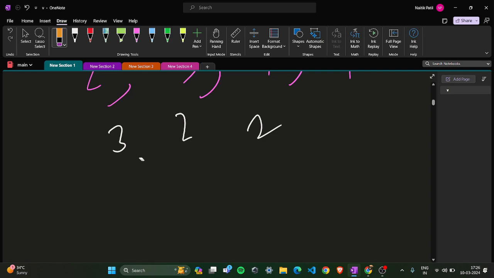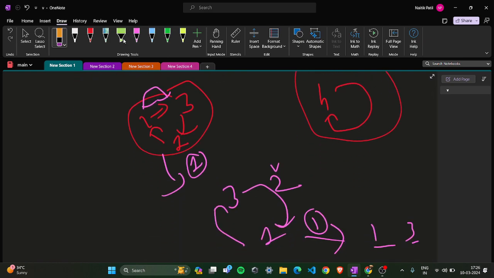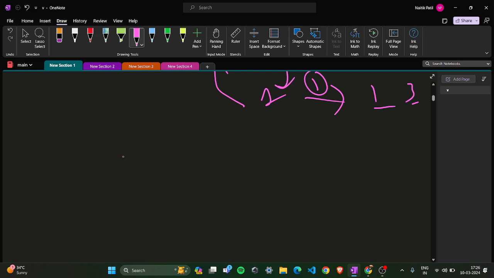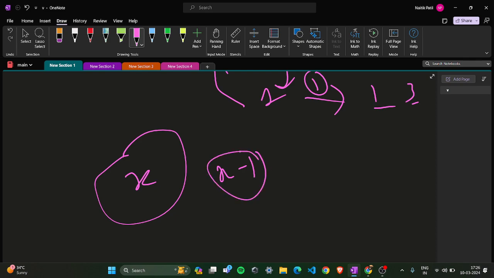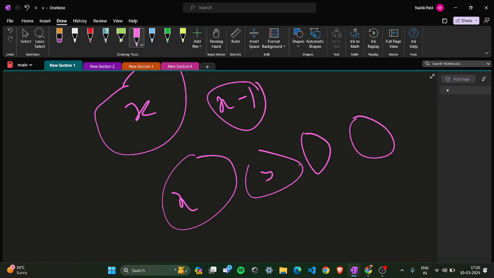So one thing to notice is that for each cycle it will happen like this. So here the cycle size was 3, so we require two operations. So for any cycle of length x, we will require x minus 1 swapping operations to reach the desired permutation, and we'll have such multiple cycles x, y, z, and for each cycle we require its size minus 1 operations.